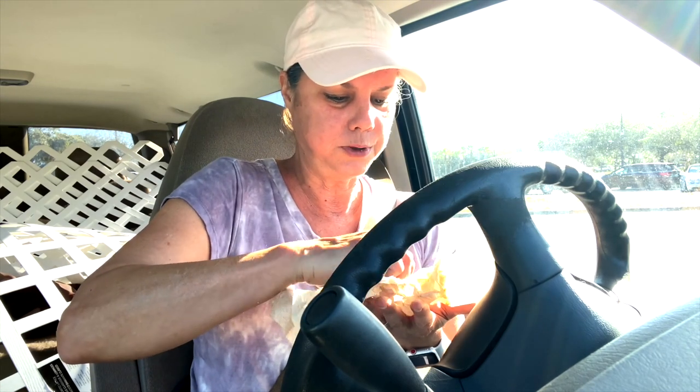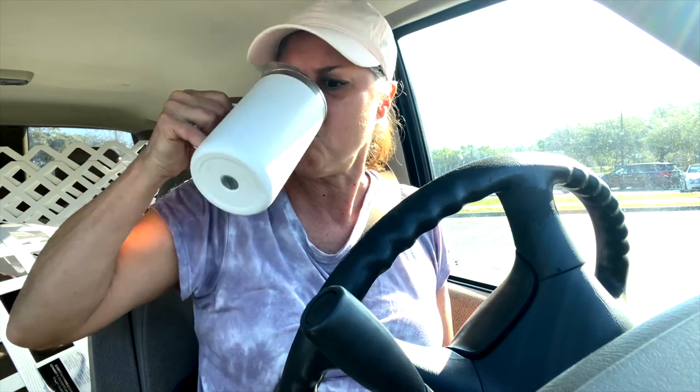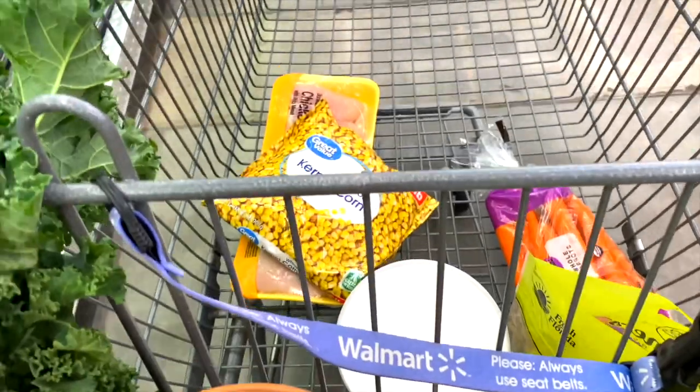Today I'll make more banana bread because that was my last frozen piece. I like to get up early when I have to go to Lowe's and Home Depot and those kind of places. I get up, I get dressed, and I'm out the house. Those places, I do not want to be there in the afternoon. I have to be there early in the morning.